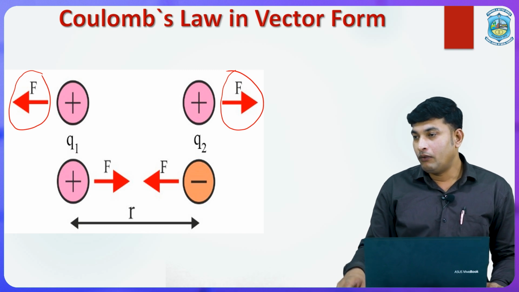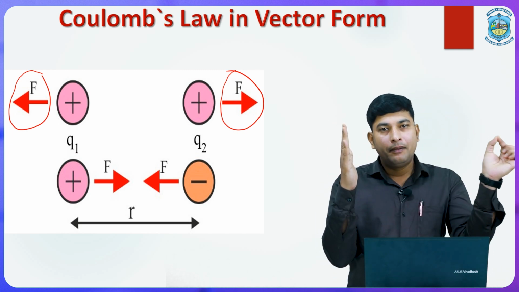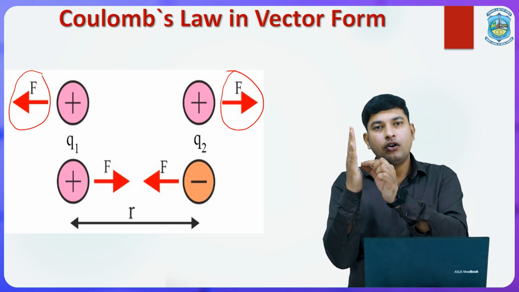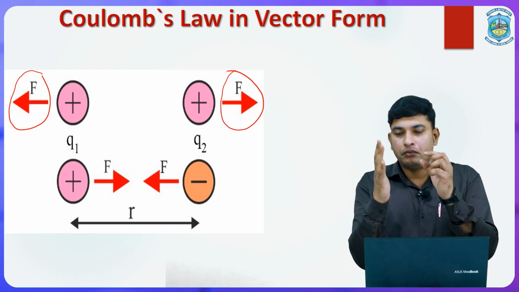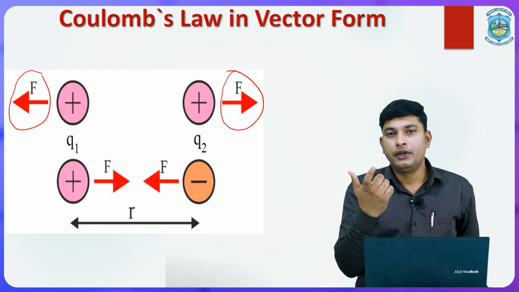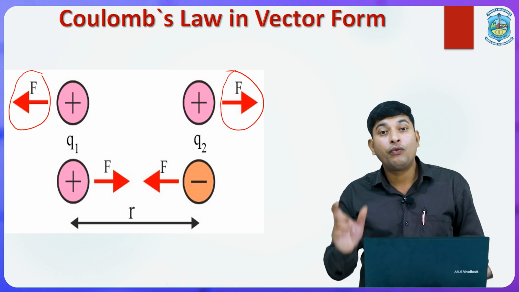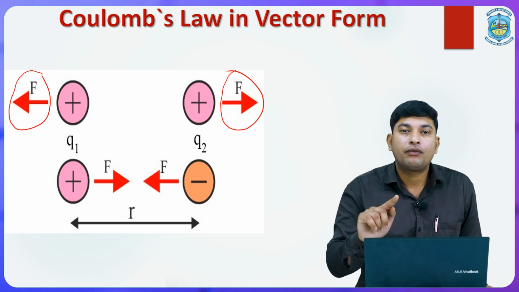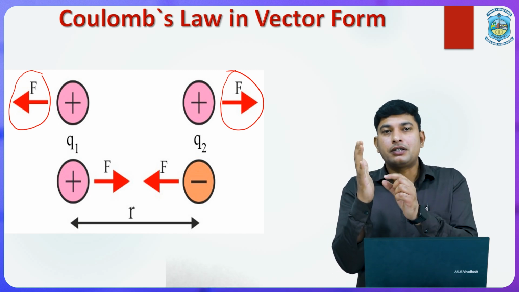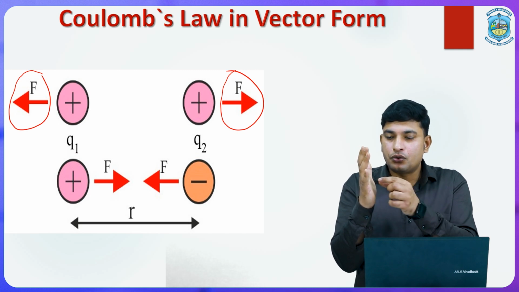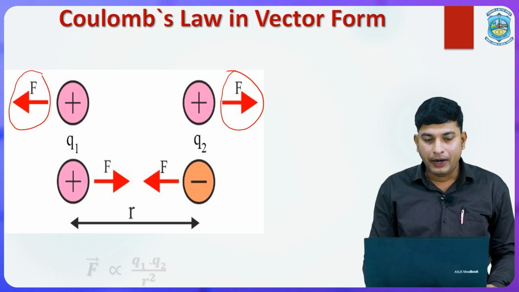For example, if the wall is there and the particle is there and the repulsion force is applying, one particle can travel this way by the repulsion force, but this cannot because of the collision with the wall. So that is what the meaning is. If we want to give the particle full freedom or maximum permittivity, then we have to factorize all these things. So in this factorization or filtration, we have this vector form also, in which we will define the direction. For example, if a particle is there, we cannot apply the repulsion force. We must apply attraction force, so it can move freely from this ball to this point.